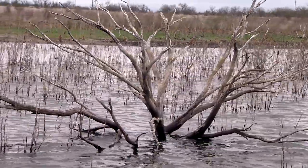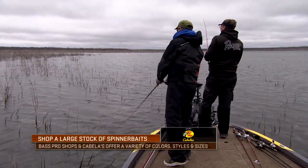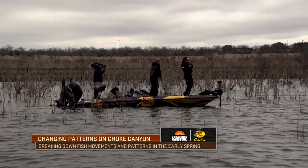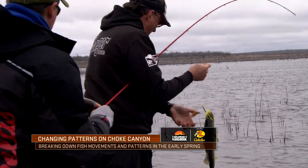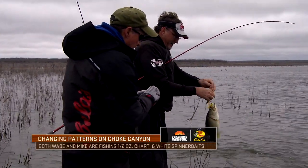You know, the old spinnerbait, my gosh, they've been around forever. You've got a mix of blades, a mix of color combinations, and different weights when you can throw them. I mean, it's a standard in anybody's tackle box. You're always going to want to have some spinnerbaits in your box. Got him. There's a better one. Oh, that's a chunky one. Like I said, they're just so mean out here right now.